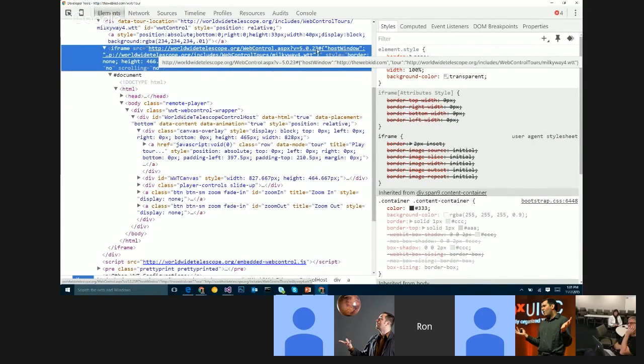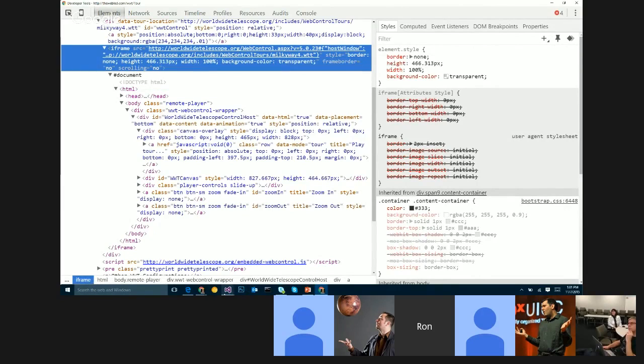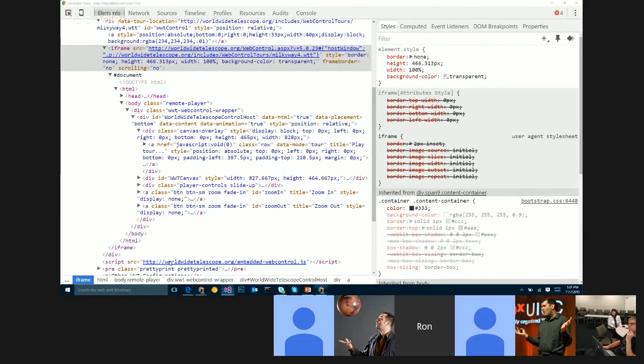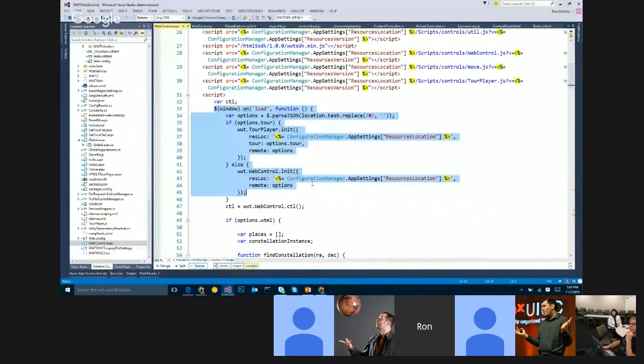But basically, if we go back and look at the script that consumes this, that's this guy right here, this onload. It says, okay, let's parse the JSON here. And now options is actually a JavaScript object, and we can look for keys in it.